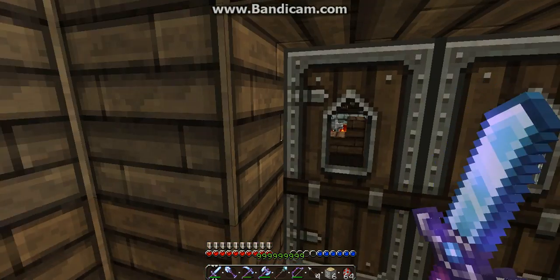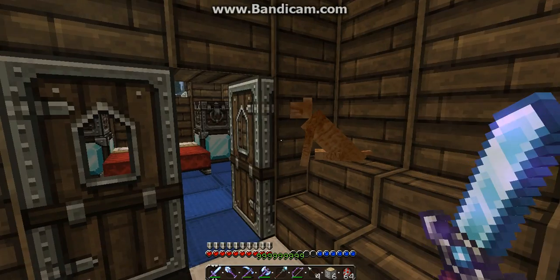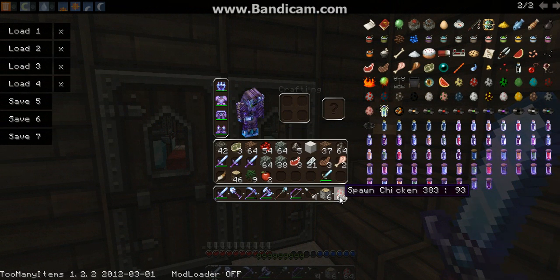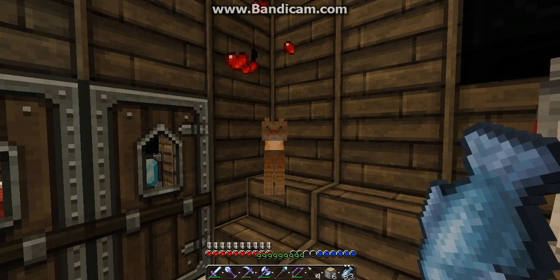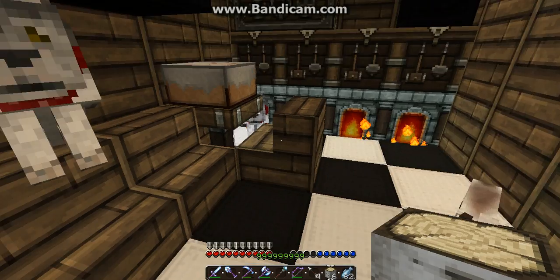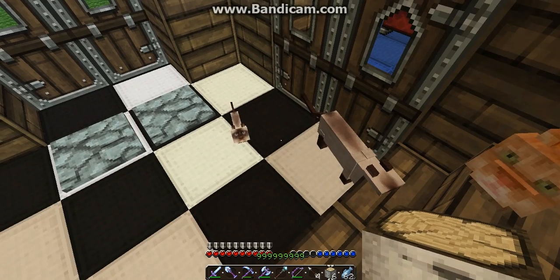Well, anyways, you see, I got my cat. It either goes Tabby or like Siamese, whatever that is. Anyways, okay, I have my two cats right there. I'll get my raw fish. Alright, hit him with that. Make that one stand up. Quit pushing me. That one stand up, and kitty kitty.